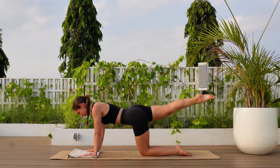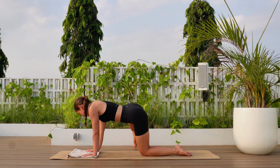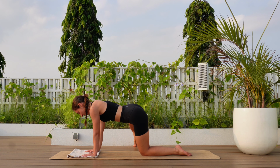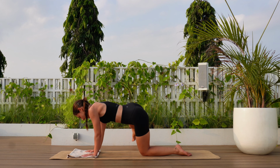And then again, you know what's coming. Bring your right foot out to the side and place your toes onto the floor. Get ready for the next exercise, kicking up that right foot towards the sky.